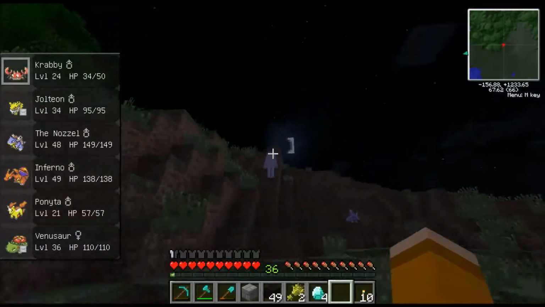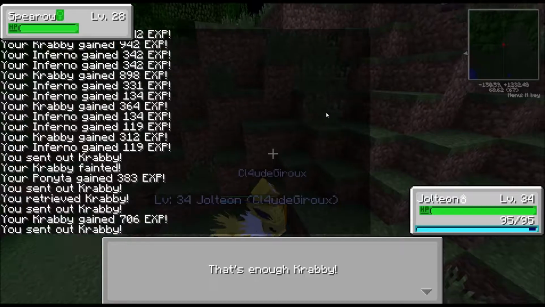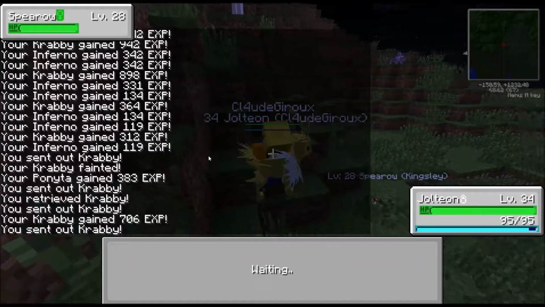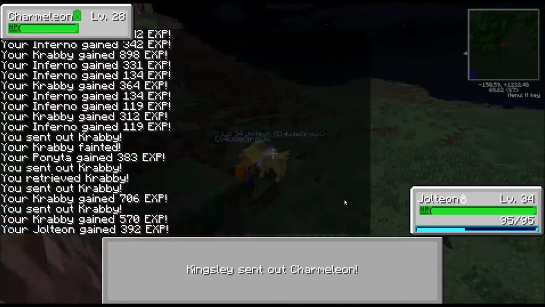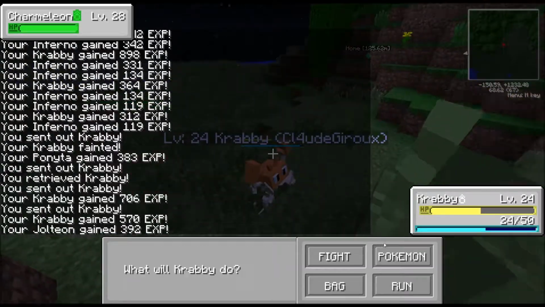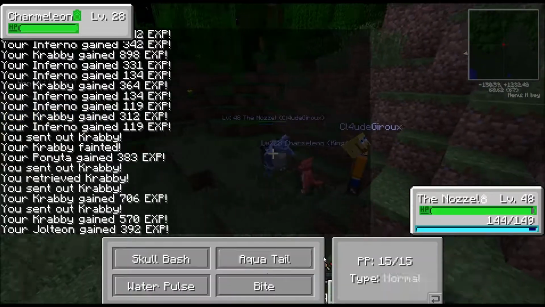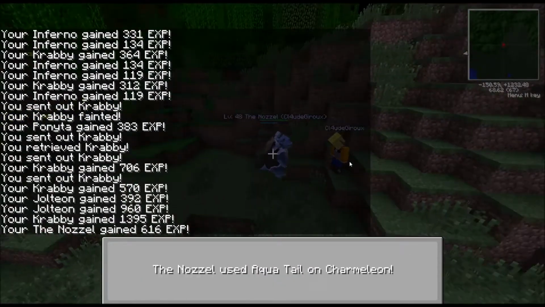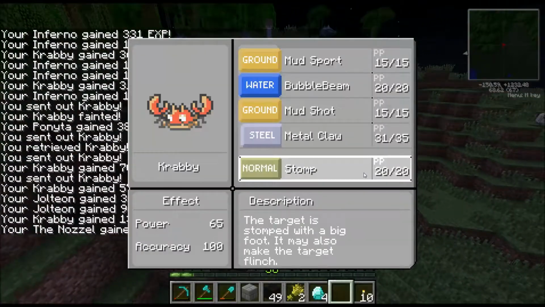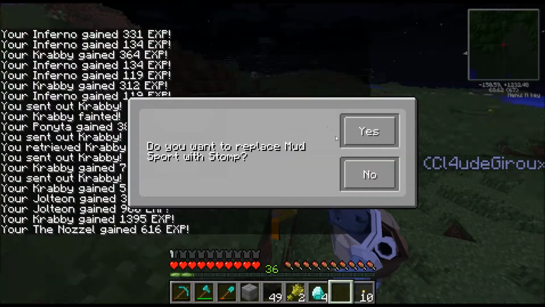What's up, trainer guy? Mr. Scientist. Spearow, eh? Go Jolteon. Thunderfang. Go Krabby. Firefang. Ow. Go Blastoise. Aquatail. Yeah, alright, that was easy enough. Oh, Wartortle. Oh, Krabby 25. Nice. Stomp instead of Mud Sport.